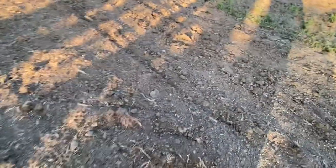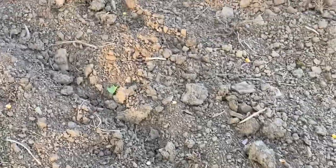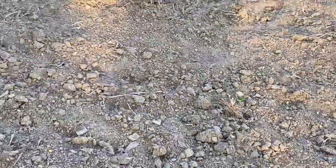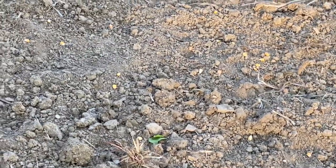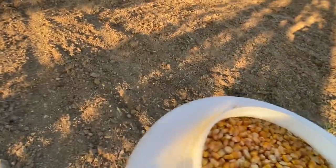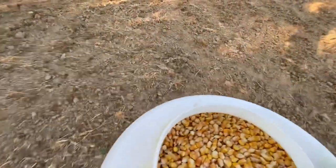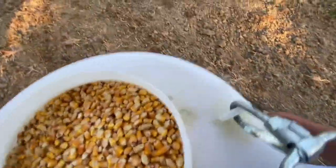So it looks like the corn from me broadcasting is covering, like, every 6 inches there's a kernel. Which is pretty good. Now, one thing I learned with this chest spreader here is if you stop this handle as you're walking, especially with soybeans, man, the kernels will get stuck in the spinny thing and jam you up. So you cannot stop turning.